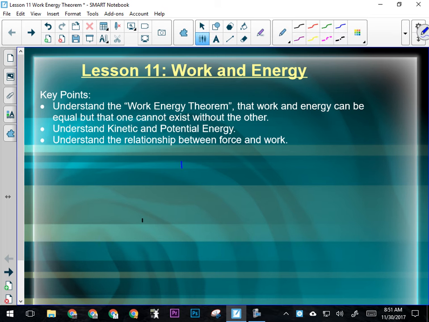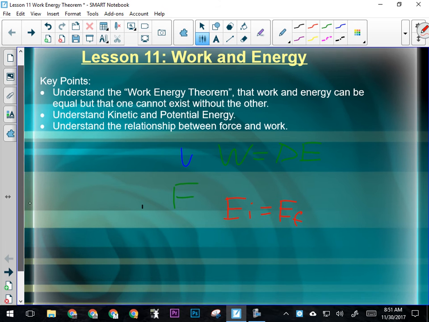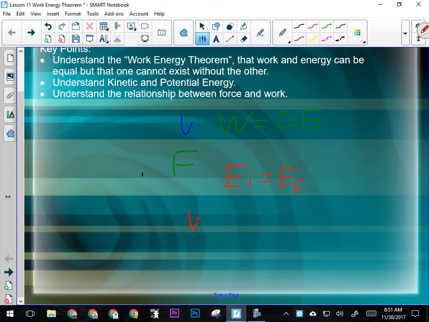Okay, what we do in what, it's a terrible color to use. Okay, work is essentially a change in energy. Okay, in a perfect physical world, wow, I can't find a good color here. Okay, in the perfect physical world, the energy before and the energy after are equal. Okay, in the real world, that never happens. So what we say is that work is the change in energy. So work would be EF minus EI.